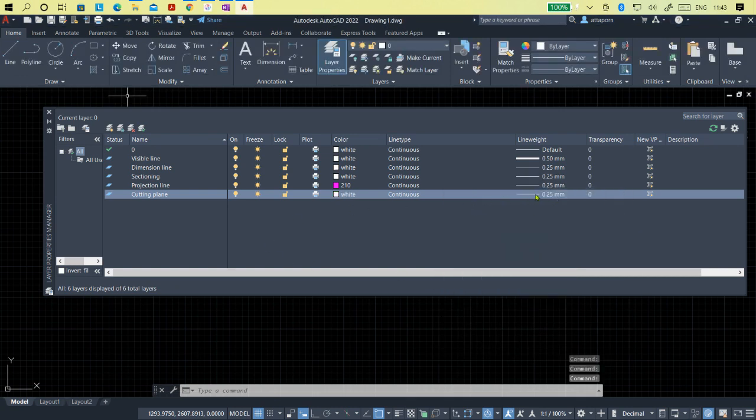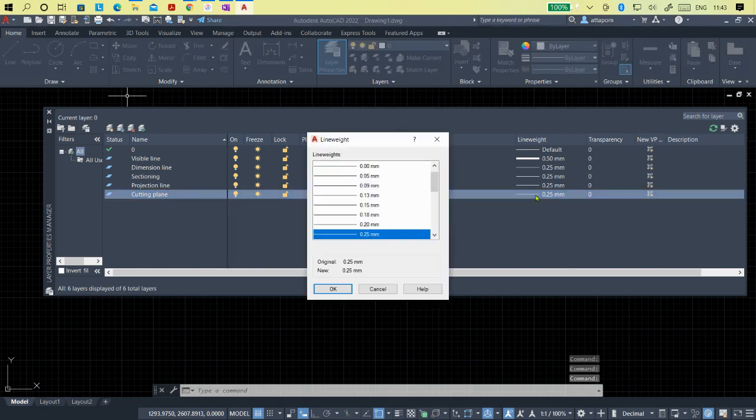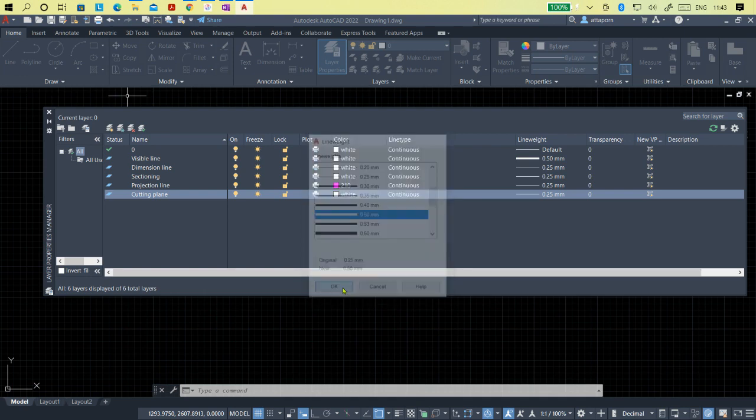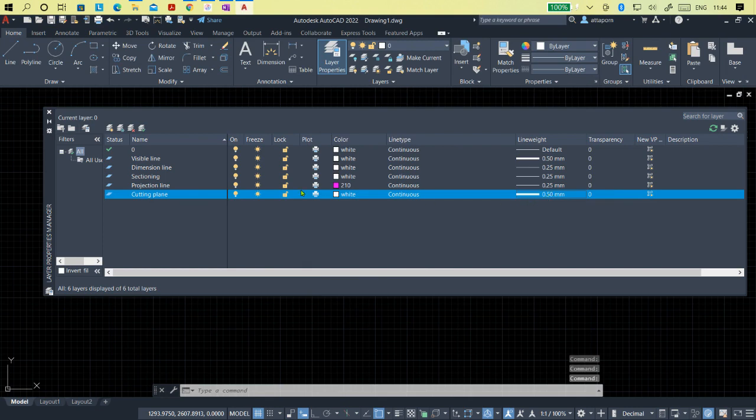And then the cutting plane is quite thick. Sometimes we use the center line, sometimes we use the dash line. All right, we can change the type of line later. Okay, it's quite thick, so we give it 0.5. It's for cutting plane.